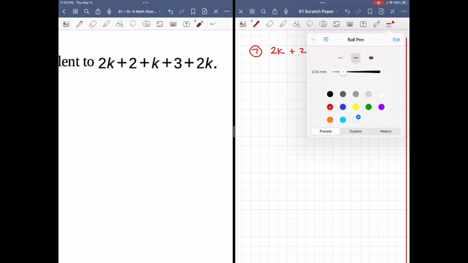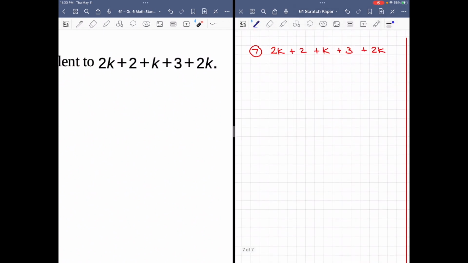And I'm going to color code this to make it easier to see. So let's go look for apples and apples. And I'm going to put all the k's together. So here's 2k's right here, plus another k, plus 2 more k's. So 2k's plus another k gives you 3k's, and then 3k's plus 2 more of them gives you 5k's. So in blue, I'll write down 5k. Now add the constants. 2 plus 3 more just gives you 5. So write down in red, plus 5.